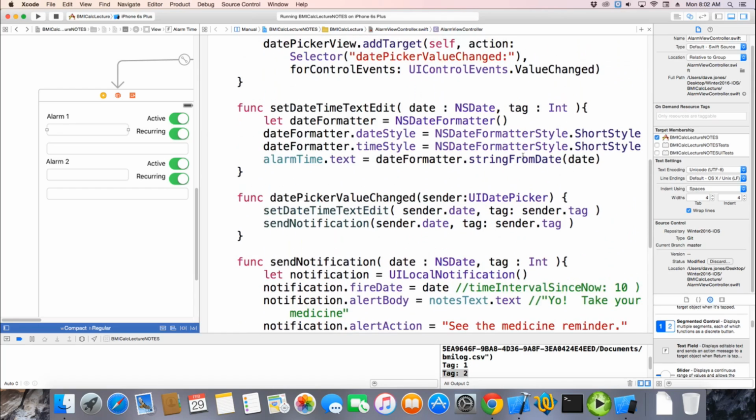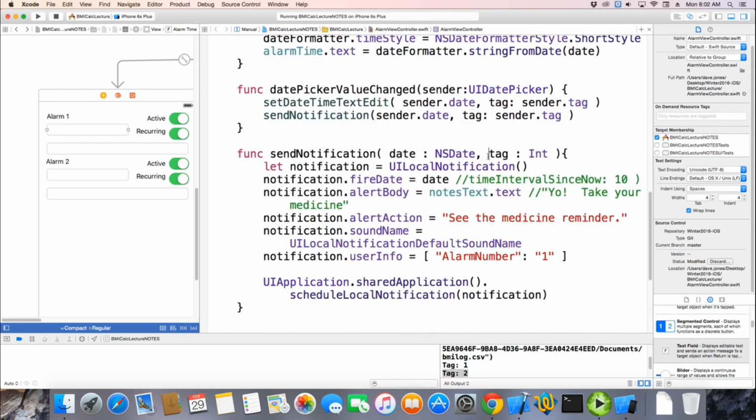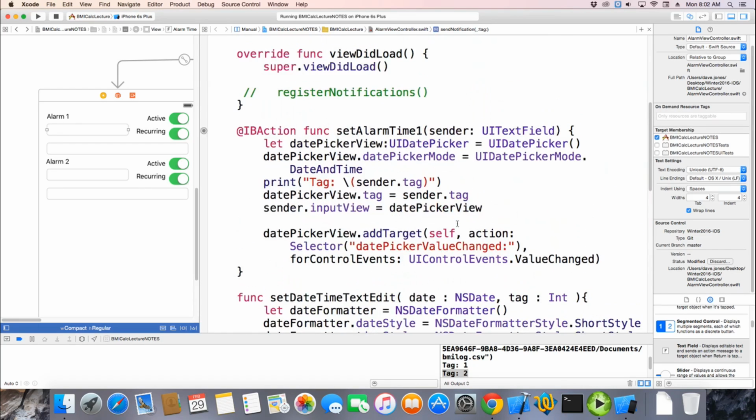All right. Does that make sense so far? We're getting the tag, we're setting it so it goes through that callback function. When that gets back to us, we're sending that along to these underlying routines. And now we can make use of that tag to do something different. So let's first fix up this alarm system here.